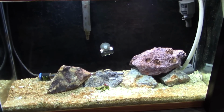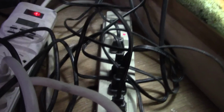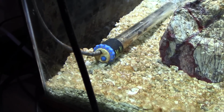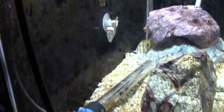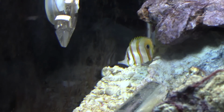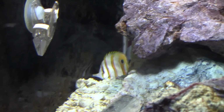So I woke up this morning and all of the power was off on my QT tank. This power strip seems to have a short in it, so I lost all power. The copper band was laying in this corner, not really moving. I turned everything back on. He's alive. He sure isn't happy. So we'll see how he does.